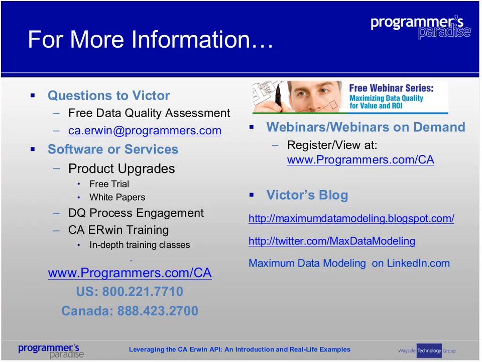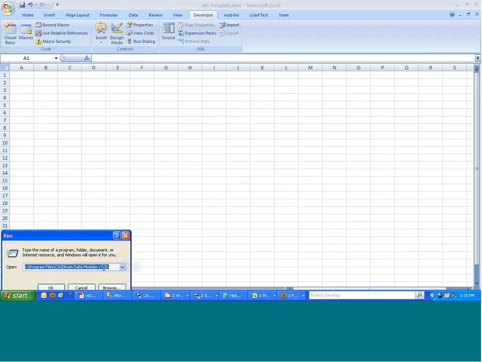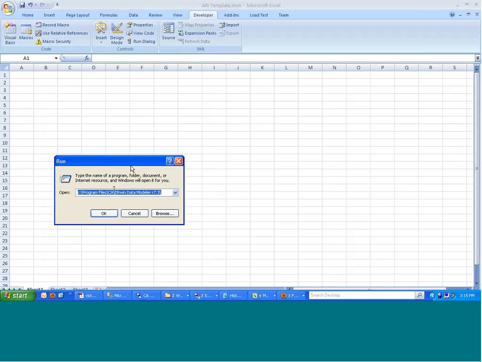Let me actually just share my desktop just briefly. Oh, actually, I don't have access to it. I apologize. But if you go into Program Files, CA. Oh, hang on a second. I do have access. I'm going to show you my desktop just for a moment there, just to show you where you can actually access it. The ERwin Spy, once again, is in the Program Files directory where you've installed your ERwin, whichever version it is. Mine is 7.3.